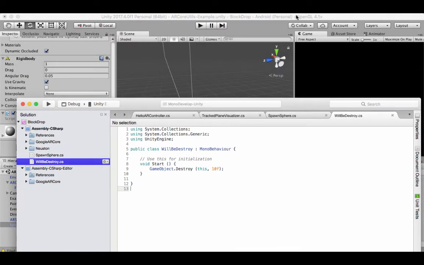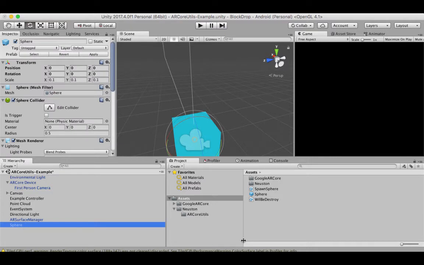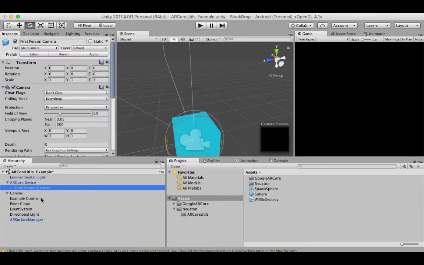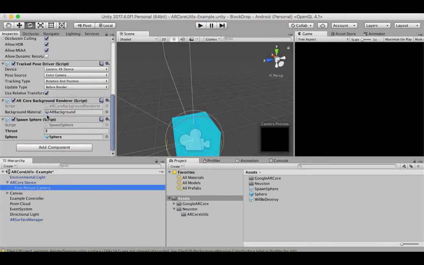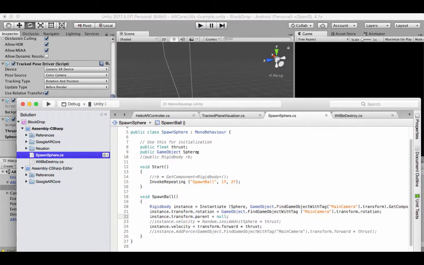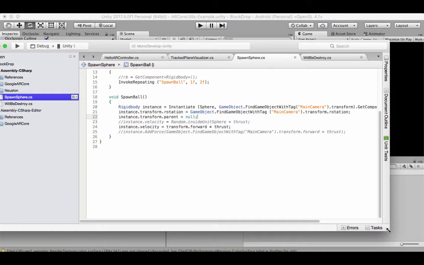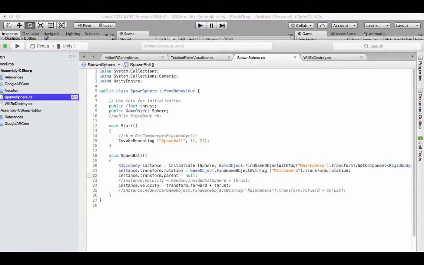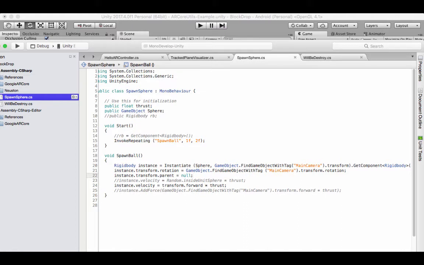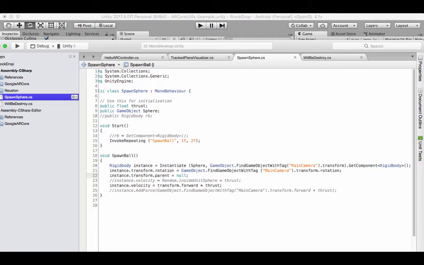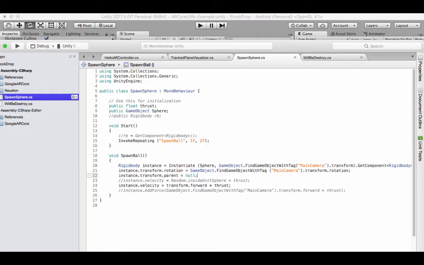So the reason I did that, and then once I did that, I created a prefab over it. So I dragged it over here to the assets folder, create a prefab. And then I created another script on my camera, which is called spawn sphere. And spawn sphere, all this does, I mean, this isn't the best piece of code, but I just wanted to do it just to show you that one, shadows work, and dynamically for any object, even though that object doesn't have a shadow. So the sphere didn't have a shadow when I made it, and it works to create the ground plane as well.